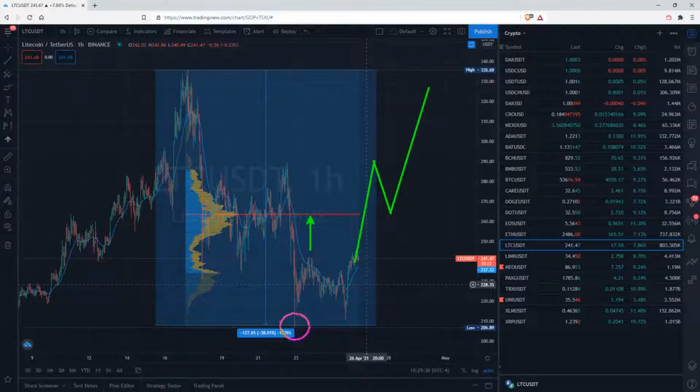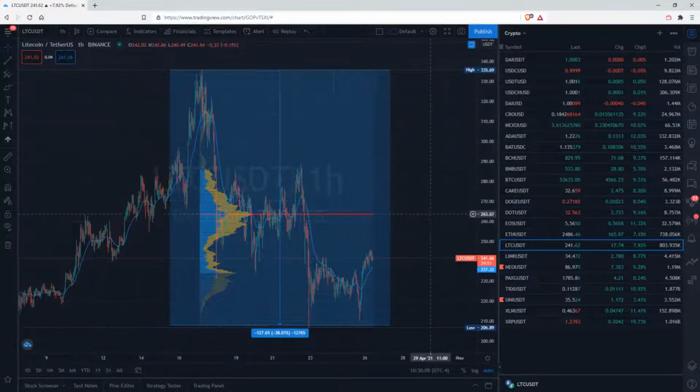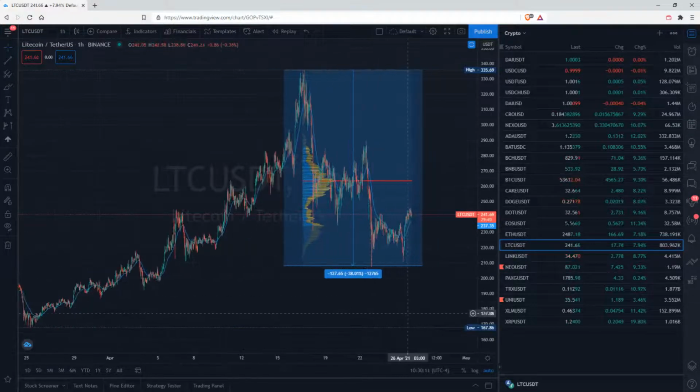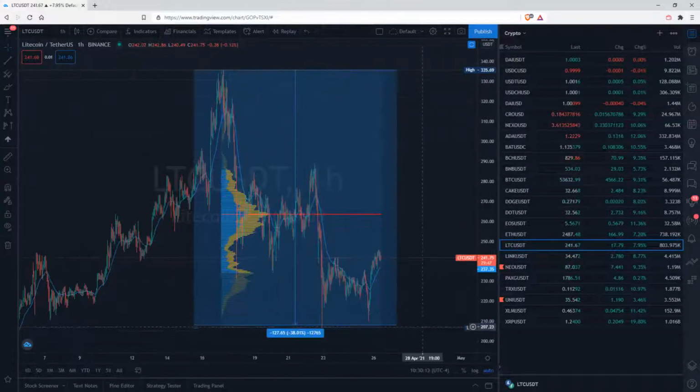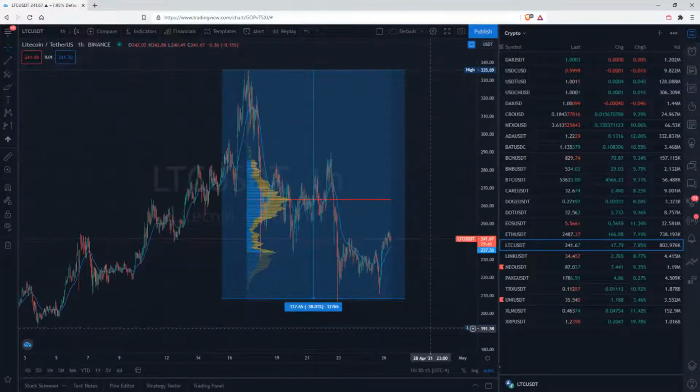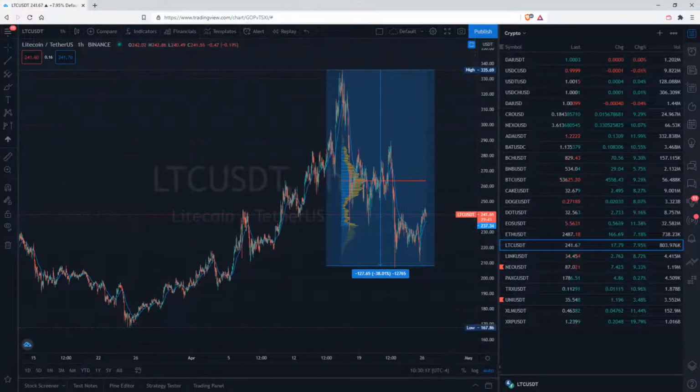So far, we're demonstrating incredible value pullbacks. So by no means am I looking to get out of the longs that I picked up. But if it dips lower, that's even more value as far as I'm concerned. So Litecoin is, well, not right now, but was in a big zone of interest. And if it dips back down again, it will continue to be in a zone of interest.